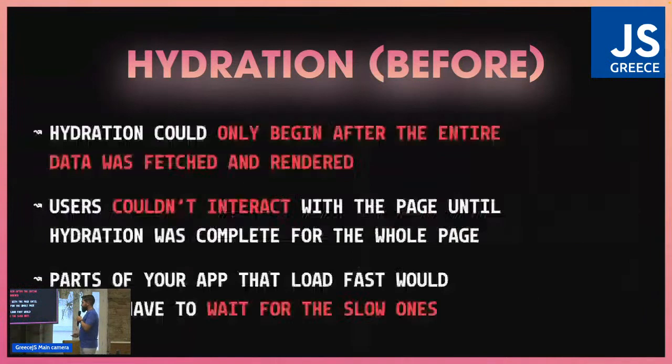Thing is, that's bad because hydration could only begin after the whole thing was fetched, and basically the users can't interact if it hasn't been hydrated. So the final result here is that you have the fast pages, the fast components of the app, having to wait for the slow ones.